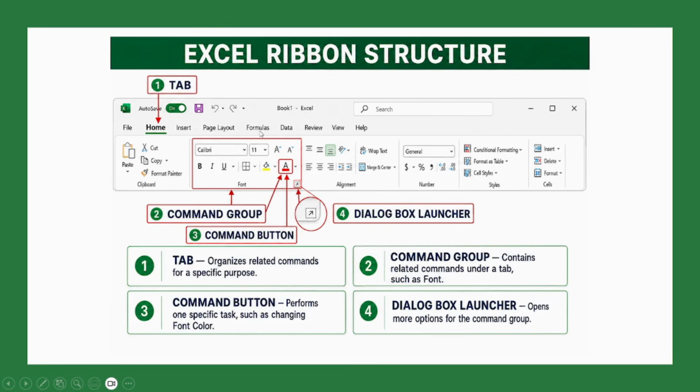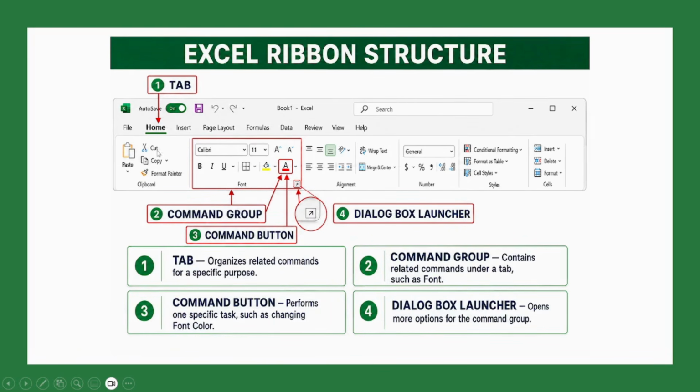Formulas gives you various kinds of formulas. Data helps you analyze the data. Review helps you review the worksheet, and View helps you view the worksheet in various ways, with gridlines or without gridlines. So these are the various tabs, and tabs organize all related commands for a specific purpose.